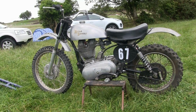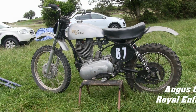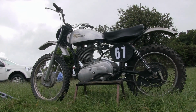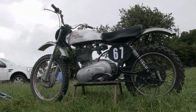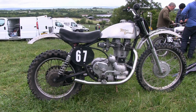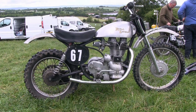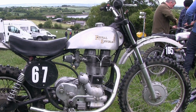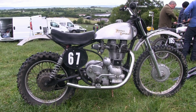Okay, next up, time to look at another old classic, and this is Angus Gilliland's Royal Enfield racer. Now again, this example is most definitely another one of those Frankenstein concoctions that Angus has bolted together in his workshop. Now the engine is almost certainly based around the old 1960s Royal Enfield Bullet 500, although the frame looks like a bit of a mystery to me, but still appears to have a similar geometry to the Royal Enfield chassis, although it's maybe that all of the bike's road going tinware has been removed, and that's what makes the bike look different. But the front forks and rear suspension is from a different and more modern machine.